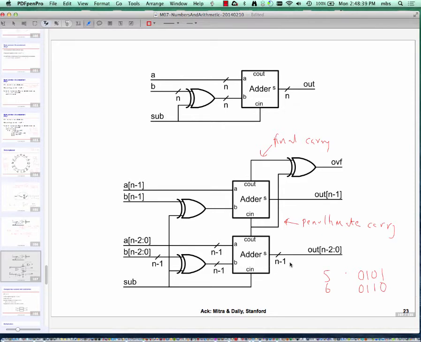So addition, there's nothing special about addition. Good old addition out here. So 1 here, 1 here. 1 plus 1 is 0, I get a carry of 1, I get a 1 here, and a carry out of 0. Okay, see how the penultimate carry was 1, from here to here, and the final carry was 0, which according to our logic, if they are different, there is an overflow. And we do expect that, because 5 plus 6 is 11, which cannot be represented in 2's complement, so we did expect an overflow.